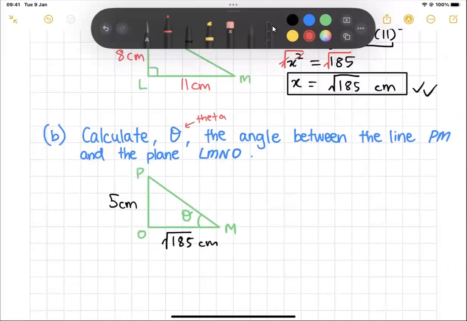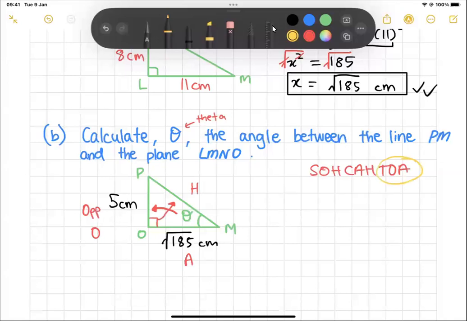Let's use SOHCAHTOA. So I'm going to write SOHCAHTOA here. The opposite of my degree, I'll call this the opposite, denoted as O. The opposite of my right angle, I'll call that the hypotenuse. And the last side, I'll call it the adjacent. What information do I have? I've got information on my opposite side and my adjacent side. Therefore, I need to use O and A, I need to use TOA. I've highlighted that, I've circled it, and now I'm going to use it.